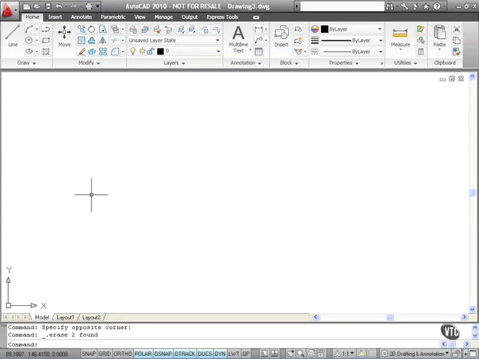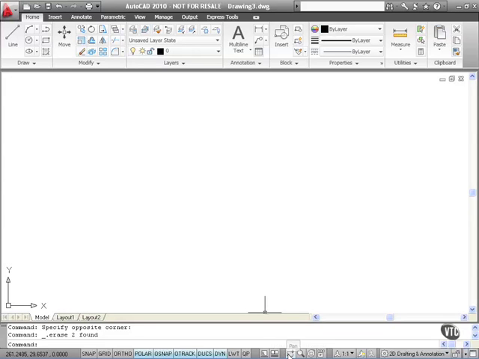Now you'll notice as we move along the status bar, we have our drafting settings: snap, grid, ortho, polar, O-snap, O-track, DUCS or dynamic UCS, DYN, dynamic input, LWT there, show hide line weight, and QP is quick properties. Now all of those are activated by clicking on them on the status bar. As we move along, we have quick view layouts and also quick view drawings. We'll cover those in more depth later on in the course.